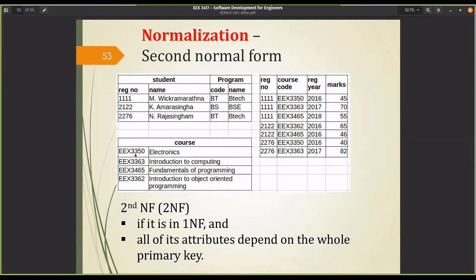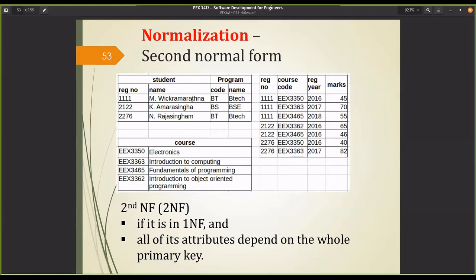Then we separately get the course code and course name. We can insert any time. If you want to introduce a course, we can insert the course code and the course name here. And when a new student comes, we can insert a new student here, or delete a student here.